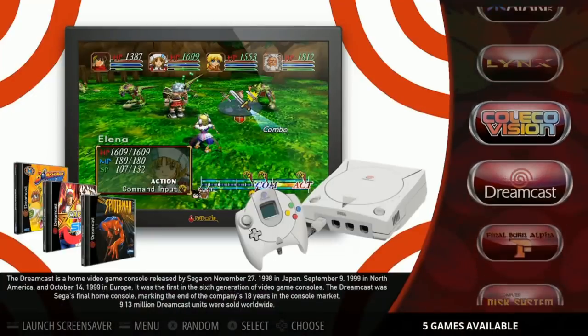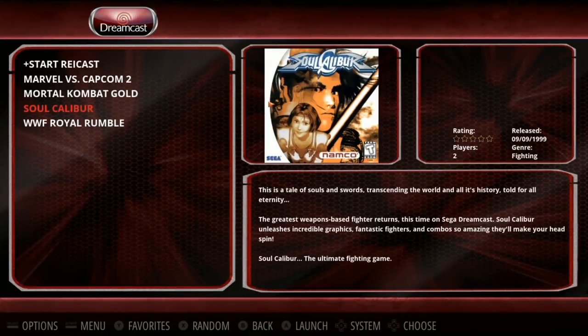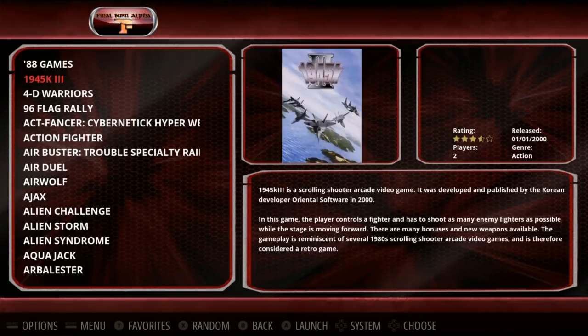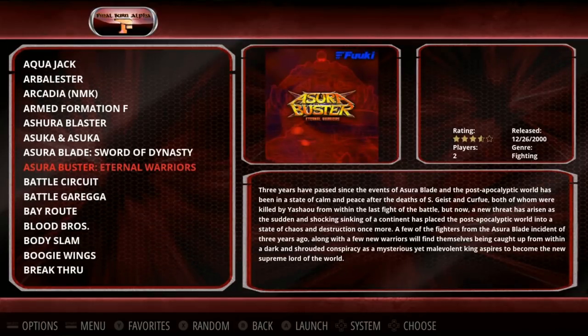Those all will run on the Raspberry Pi 3B Plus, no problem. You can overclock to 1.5 if you wish to get even better results, but those games will run on this little Raspberry Pi. Final Burn Alpha, only 124, but looks like there's some of the favorites. These are the really common games that everyone likes to play.